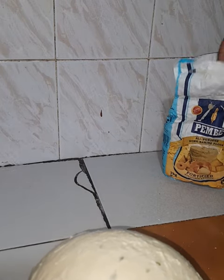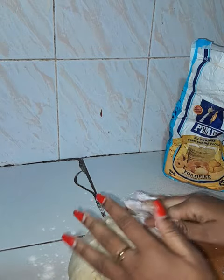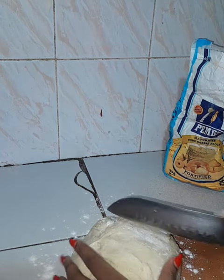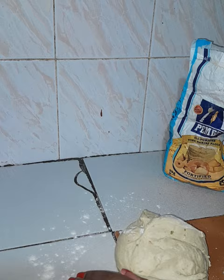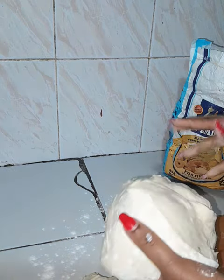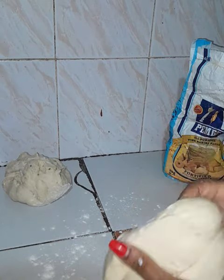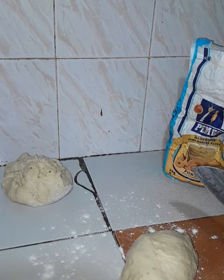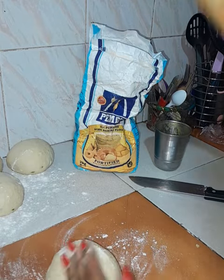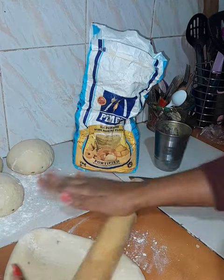Okay, so here we're going to now put some flour on our working surface, so that you can roll it and cut it to our desired shapes. So I'll start cutting it first into halves. There we go, we put one aside. Then you work with one. You see, the dough does not stick. So I'll still cut it into a half again. So I'll cut it into quarters.